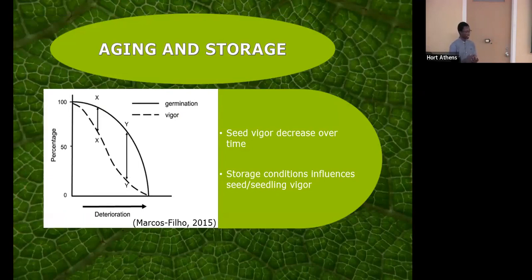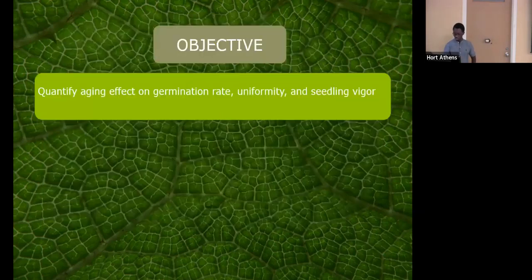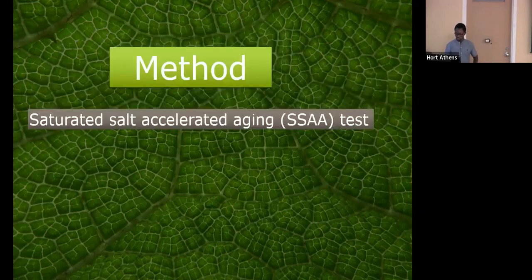So as we've seen, germination is affected by the metabolites in the seed, and inevitably these will lose quality over time. But storage conditions add another factor, so it can even speed up the deterioration and loss of seed vigor. With that concept in mind, we would like to do some aging treatments and quantify the effect of age on our seed germination and seedling vigor.